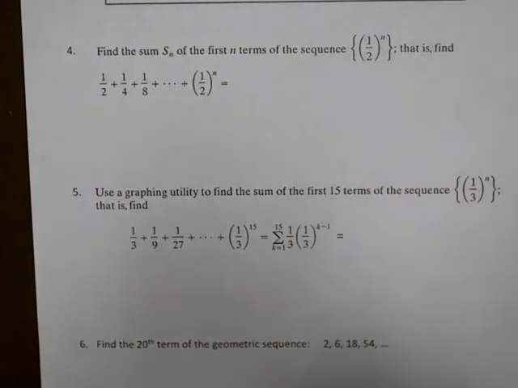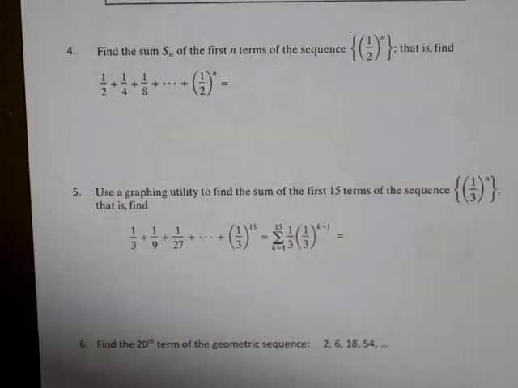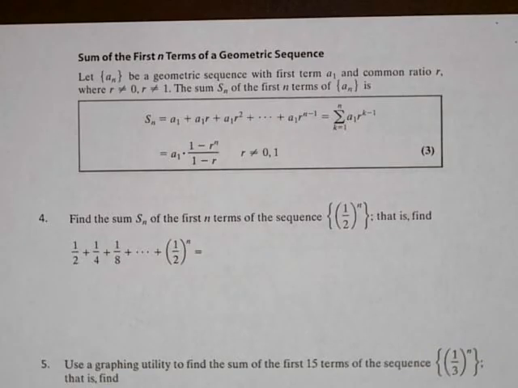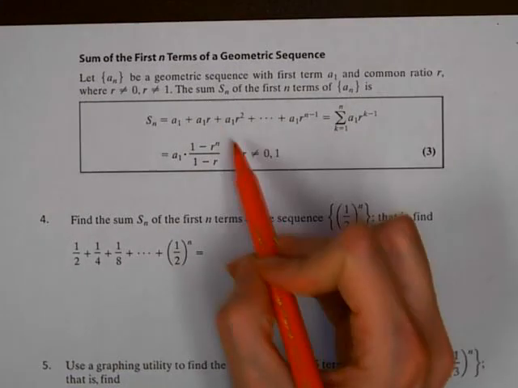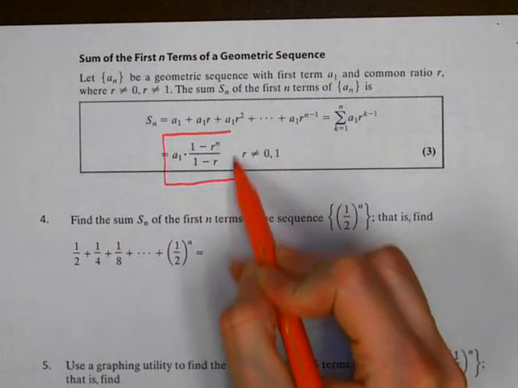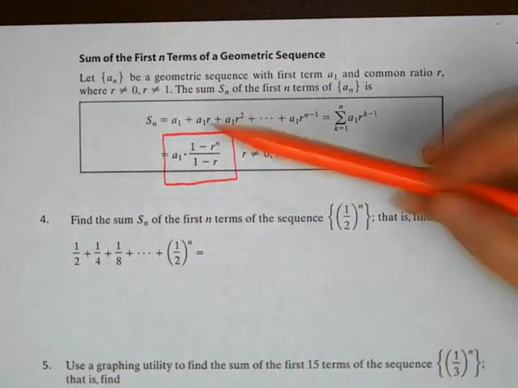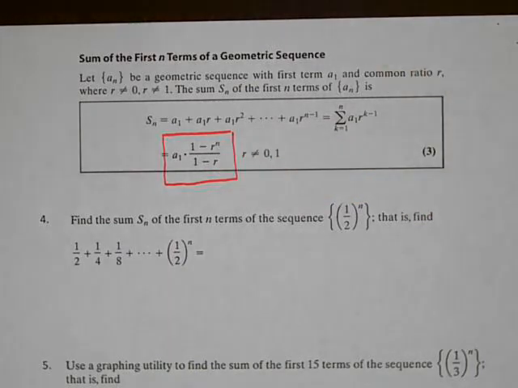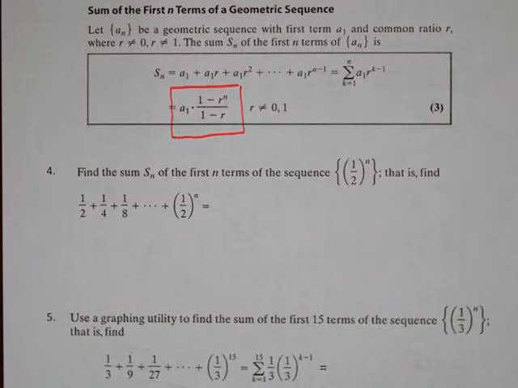Okay, flip it over. Just like with arithmetic, where we found the sum, let's find the sum of geometric sequences. So the sum formula for a geometric sequence is this, where a sub 1 is the first term, r is the common ratio, and n is the number of terms. So kind of pretty easy. You just have to find all the stuff and plug it in.